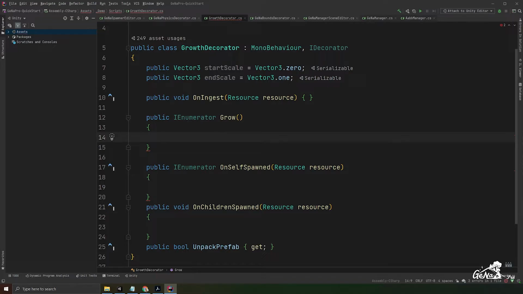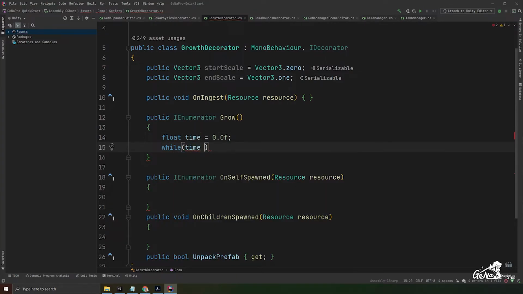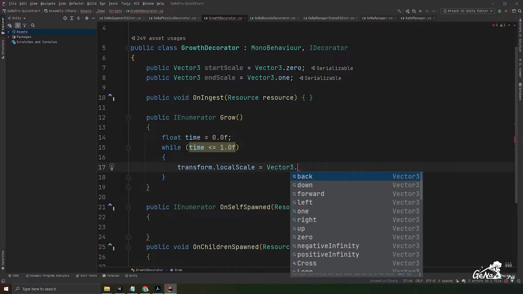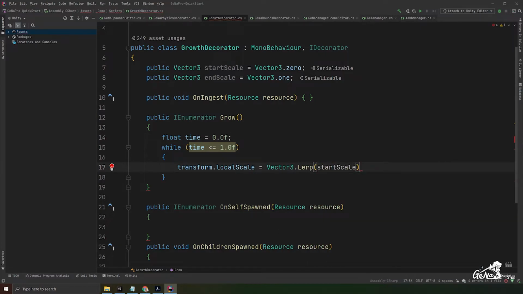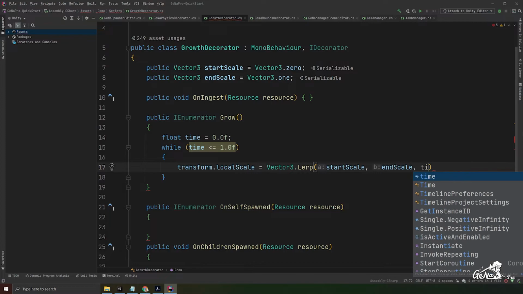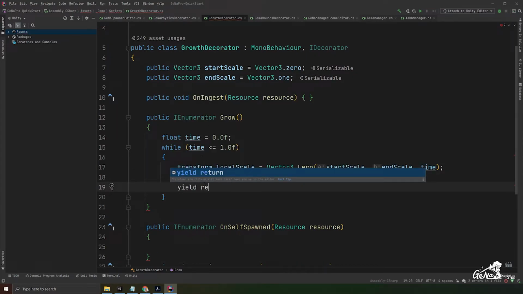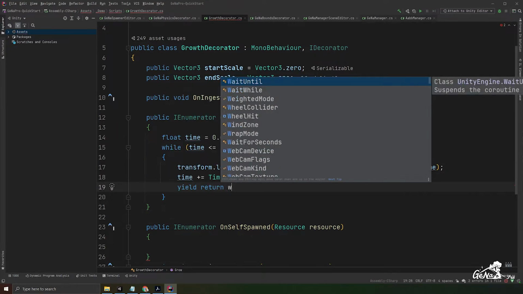The way this is going to work is it's going to start with a float time, and while the time is less than or equal to 1, so while the time is below 1, I'm going to lerp the local scale by start scale and end scale using time. And we need to increase our time by delta time. And we're going to yield a wait for end of frame.